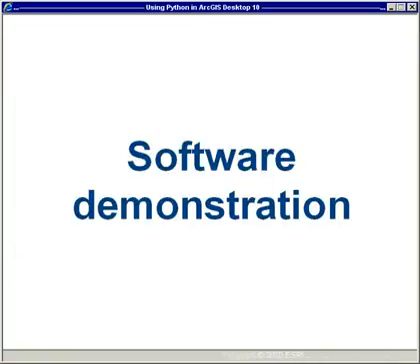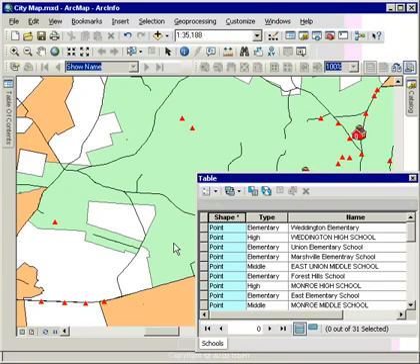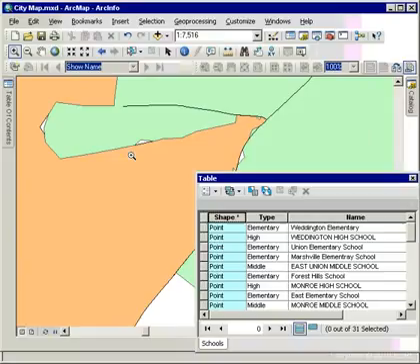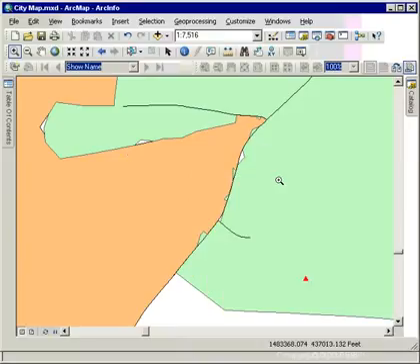I'm going to go back to ArcMap, and we're going to look at a demonstration. What I'm going to do is take a script and turn it into a script tool, and I'm going to show you how we can execute that. I'm going to zoom in to a particular area here on the map. This is the boundary between two cities. You'll notice the boundary between the two cities has been badly digitized. They're not really coincident. You'll see a lot of digitizing errors along the boundary.